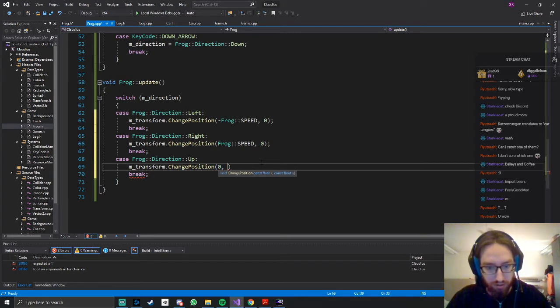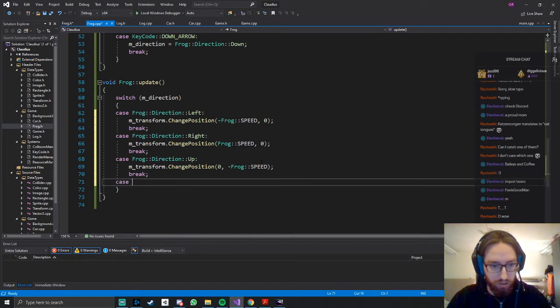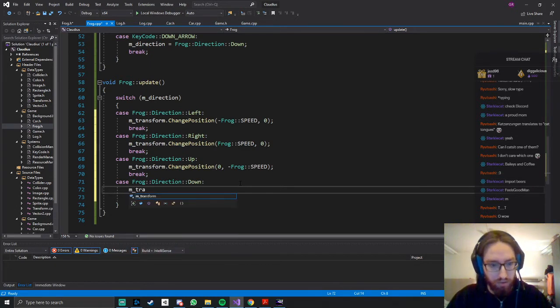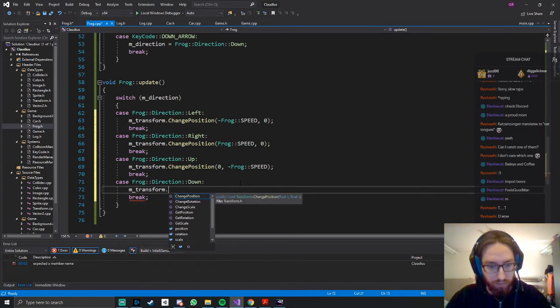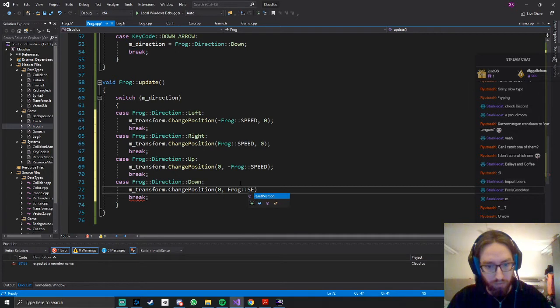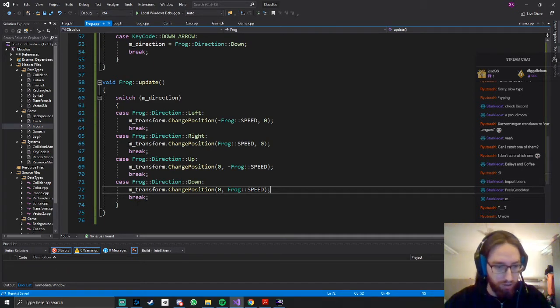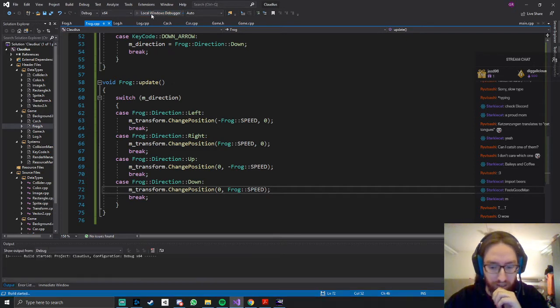So 0. Alright. And this is positive Y, which means downwards. Alright, this compiles, right? Let's test this out.